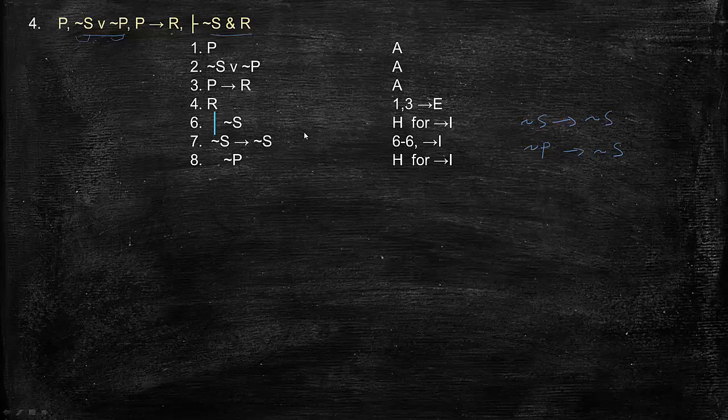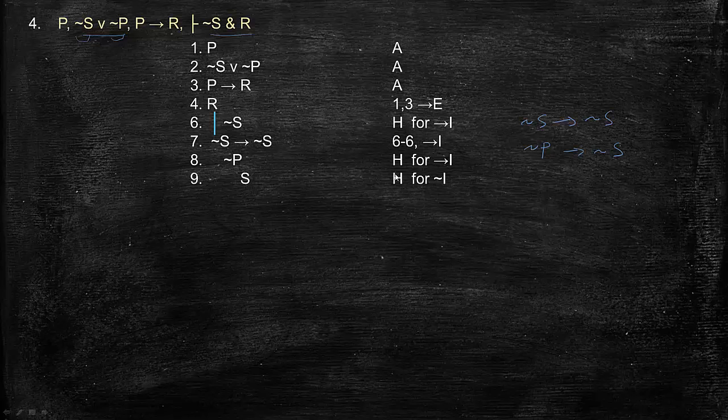And now you want to try to get not S again. Now, if you look at this for a while, turn me off, look at this for a while, you'll see that there is really no move that we have that would just generate not S. And so when you're stymied that way, the thing to do is think maybe I need a hypothesis for negation introduction. So since you're trying to get not S, what you want to do is hypothesize S.